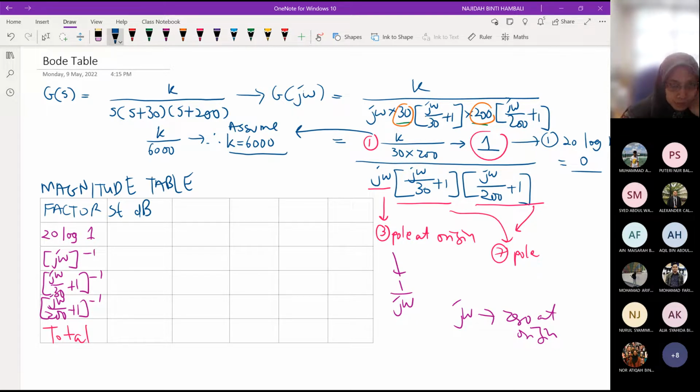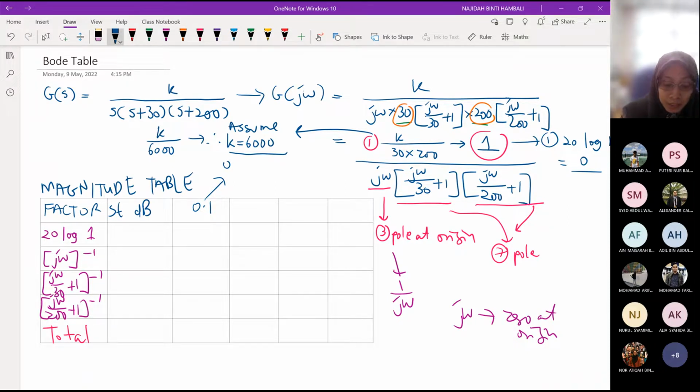Okay, then the next column, kita isi yang atas dulu ya. Check the question requirement. Some frequency response question have instruction state that you need to start your plot from 0.1 radian per second. Some other question might need you to start from 0.01 radian per second. So first check the question requirement whether it state the starting point for your Bode plot. If not, start at 0.1. Ni macam you punya origin lah. Kalau ordinary graph, you can start at origin 0 kan. Okay, for semi-log graph paper, standard starting point is 0.1.